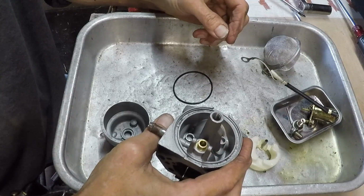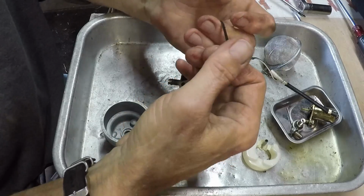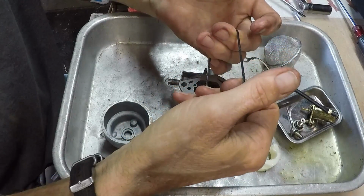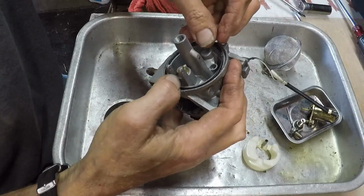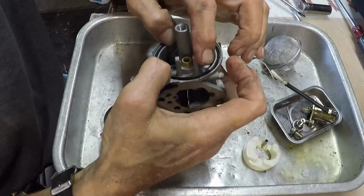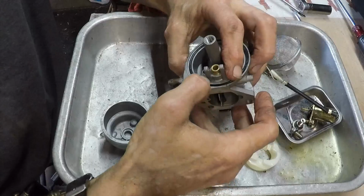Okay, what's next? Well, I've actually got to stretch this out just a little bit. I'll see if I can stretch it out just a hair so that it stays stretched out long enough for me to get that fuel bowl on there. You gonna stay stretched out? Hey, that worked. I was a little leery of doing that, but it worked.